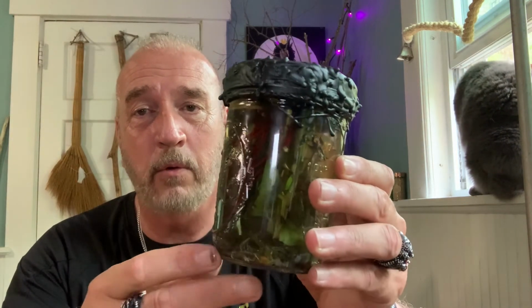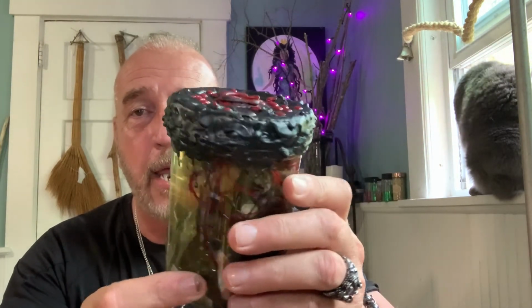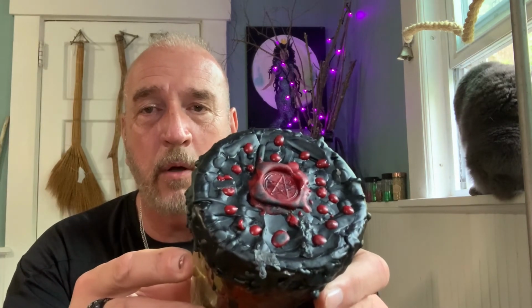And this is my new spell bottle. So it's all complete, it's ready to go. You saw it here first, and it's sealed in wax, and at the very top, I included a pentacle right over there. So it's going to go into a nice private place now, and it's going to be utilized to protect my home, protect myself, protect those that I love and those that love me.